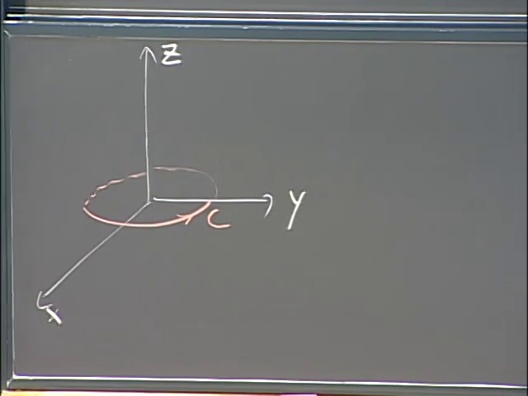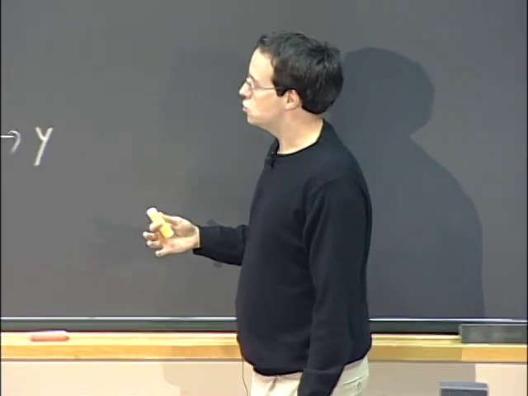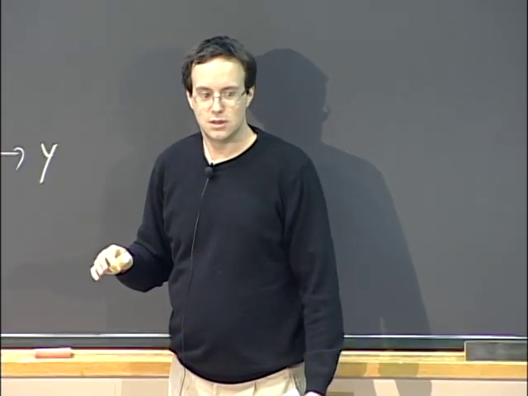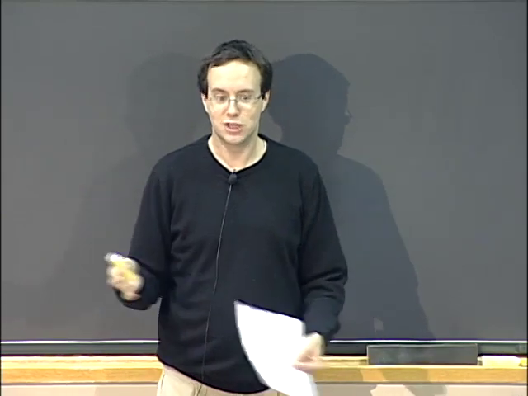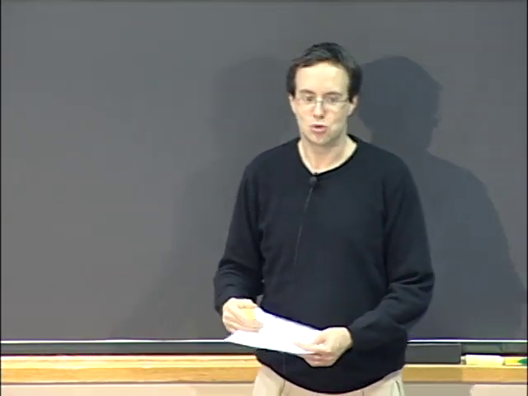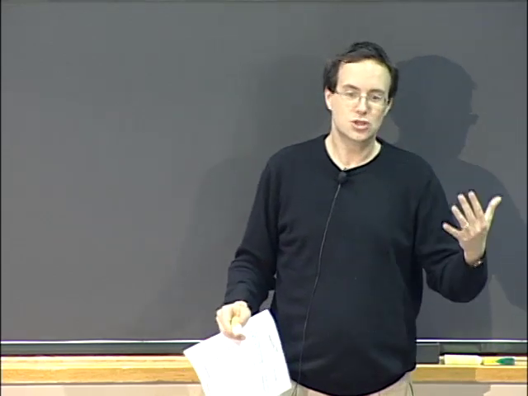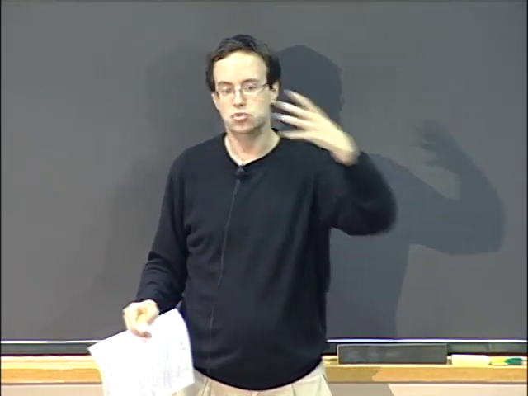But maybe sometimes I don't want to do that because my vector field is really complicated, and instead I will want to reduce things to a surface integral. Now, I know that you guys are not necessarily fond of computing flux of vector fields through surfaces, so maybe you don't really see the point. But sometimes it's useful. Sometimes it's also useful backwards, because you have a surface integral that you'd like to turn into a line integral.